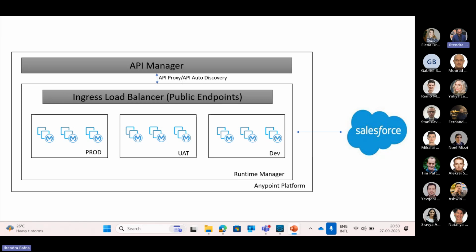It's the same as what we do in CloudHub 1.0, but the only difference is that in CloudHub 1.0 we have a shared load balancer, and here we have an ingress load balancer. But I would say it is again a kind of shared load balancer, where multiple MuleSoft tenants share the same load balancer. Yeah, but as I mentioned, this shared load balancer auto scales.